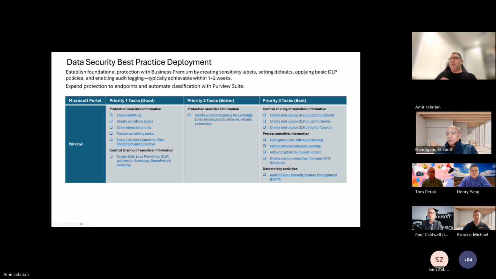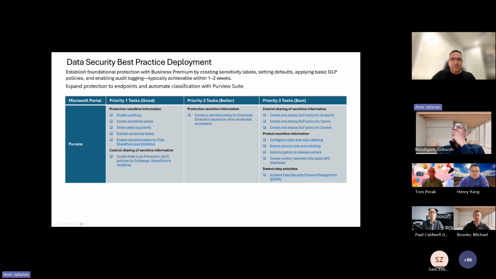And later, when you are going to deploy Purview, you come to DLP for endpoint devices, Teams, Copilot, and some other advanced scenarios like auto labeling. I started with this. Considering that in this session today we have everyone familiar with just what a label is, we want to focus more on how labels are used, right?